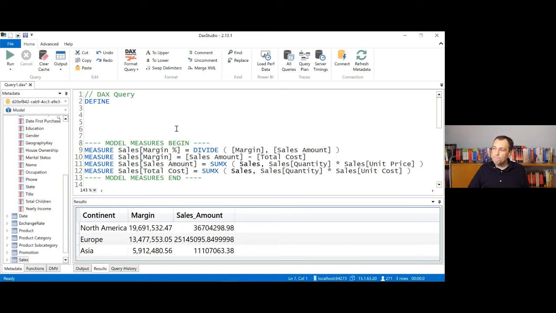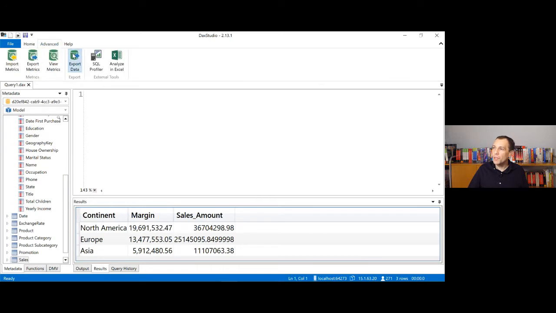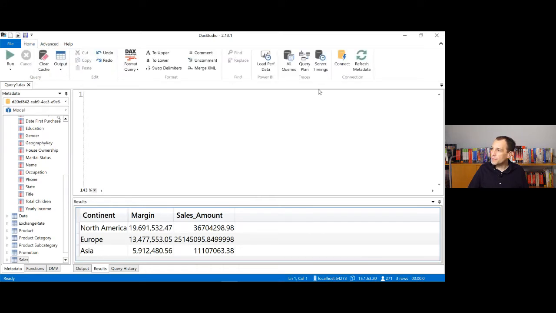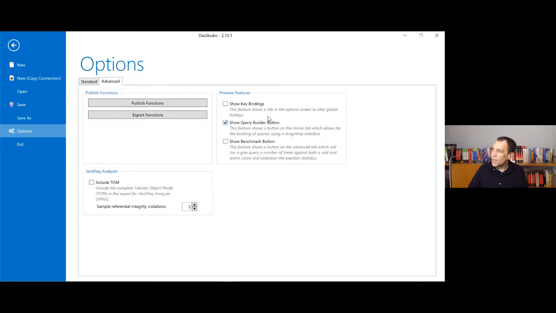Now, let's say that we want to write a query. Of course, you can learn DAX. We have a lot of articles on SQLBI, free courses, also more advanced courses if you want. But a new feature we have in DAX Studio is this. Wait a minute, we lost the feature here. This one. It's in preview. For this reason, it is not visible.